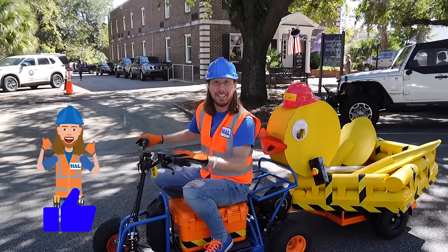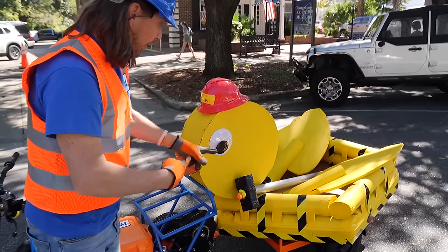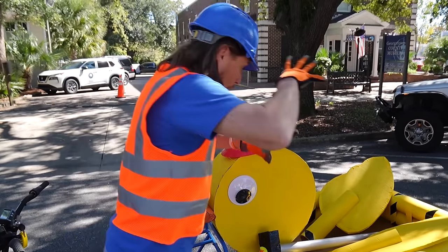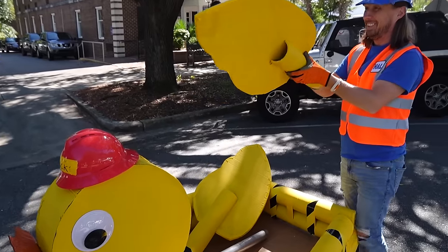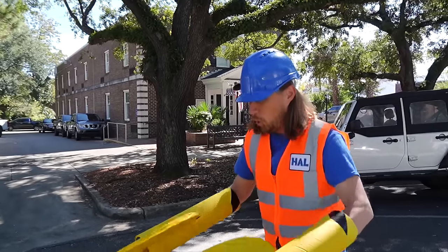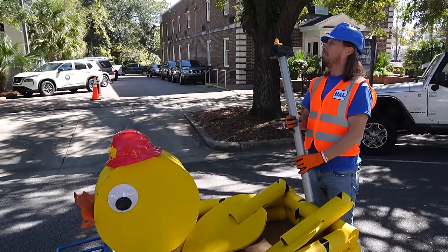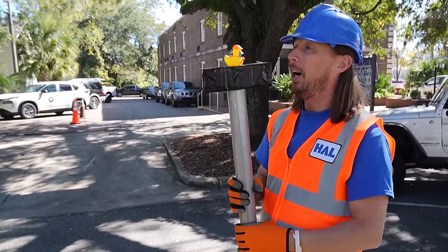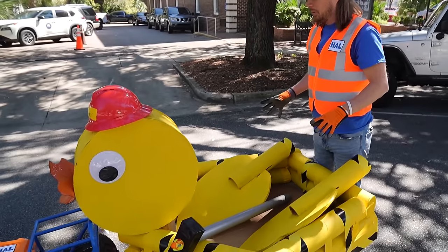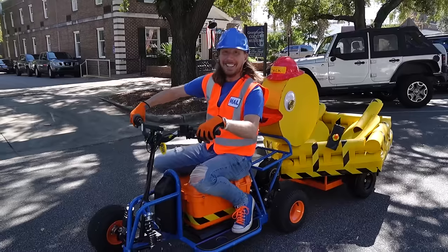My friends, we've made it to the wooden boat show. Oh, and I'm really excited. Check it out, we finally finished the boat. Look, we've got the hard hat on it, got the head on it, and the googly eyes. Oh, and look, it even has the paddles. Oh, this is gonna be great. See, slide my hands right in here. Oh, yes. And since it's the demolition duck, we've even got the sledgehammer for it. Oh, and a rubber ducky on the sledgehammer. Oh, that's great. We're all set. Let's get to it. Let's go, Mr. Ducky. Let's go to the race.